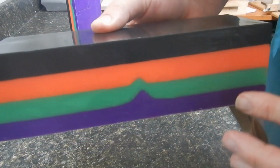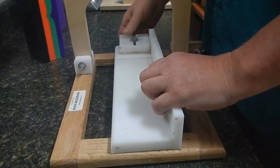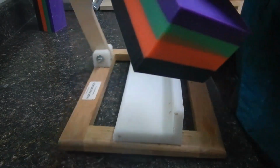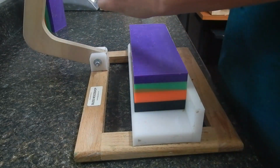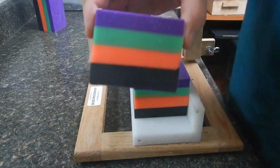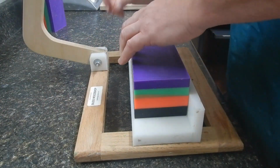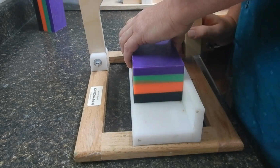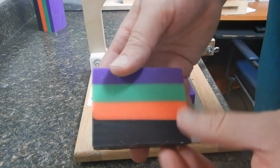No, got nice, really clean lines. Oops, it's upside down, but no, that's exactly what I expected. So that is just on the edge. I'm happy to see. Yeah, exactly what I wanted. Mica line would have been nice, but I didn't have what I needed. Very nice. Nice and clean.